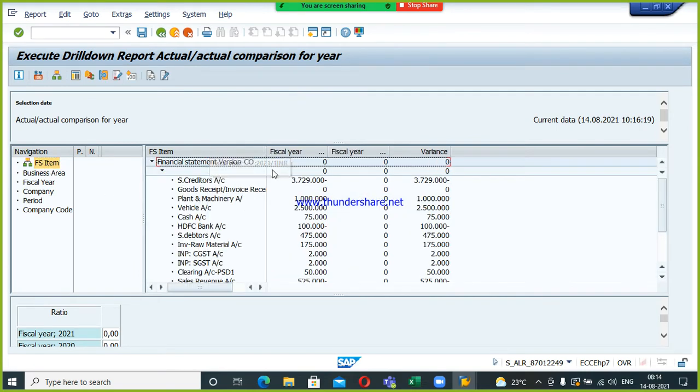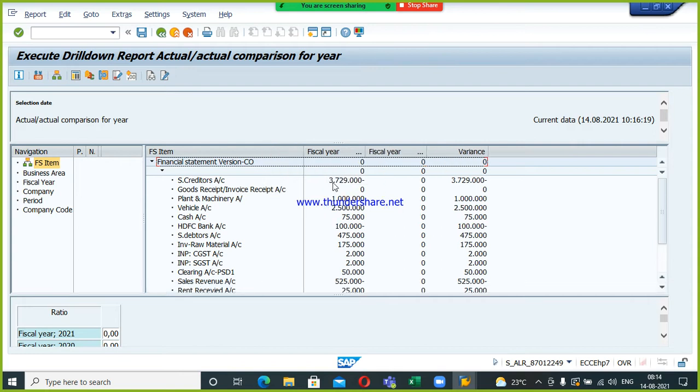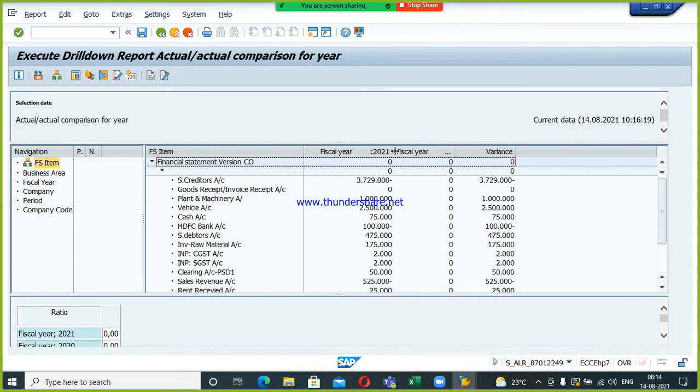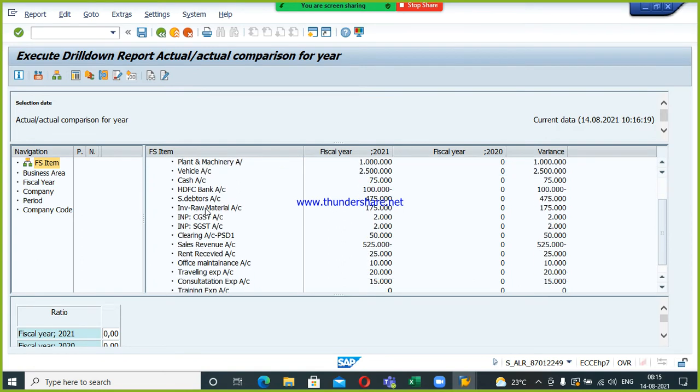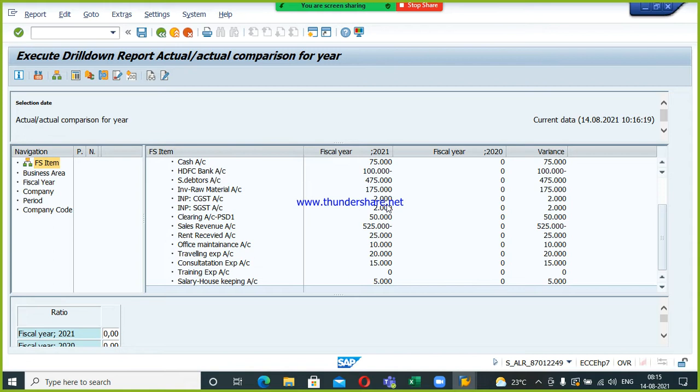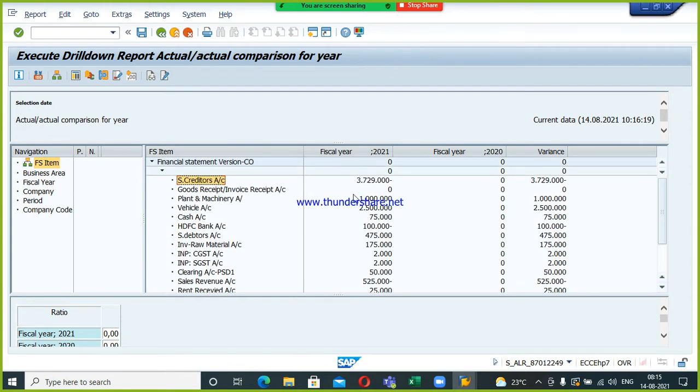Yes, so we can see the report like this. This is 2021 and this is 2020. In 2020 we didn't post anything. So here we can see the statement. This is the transactions or posting we did in those particular GL accounts. It is not complete again, right?